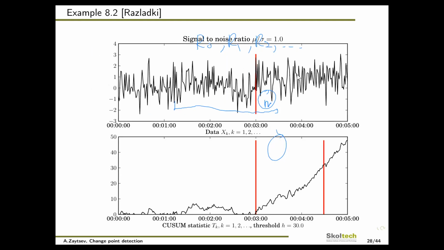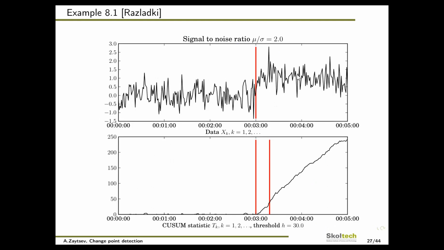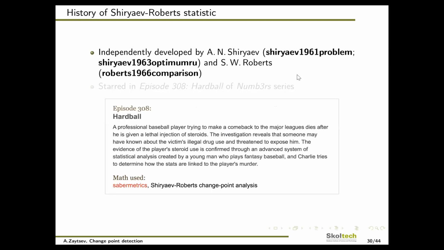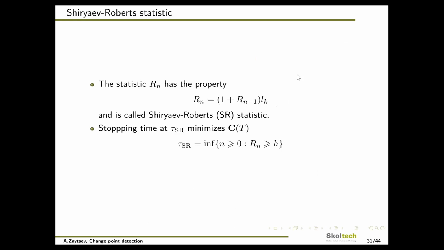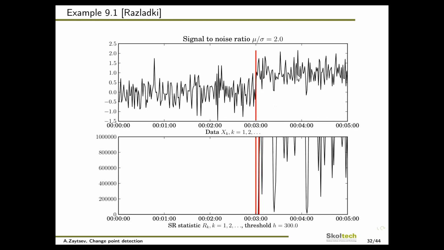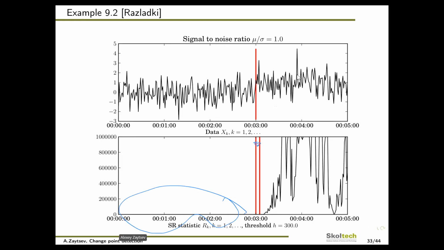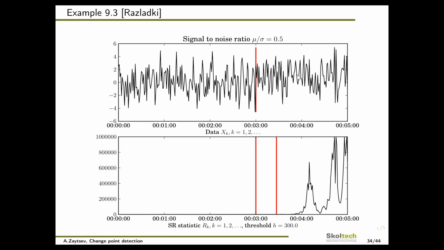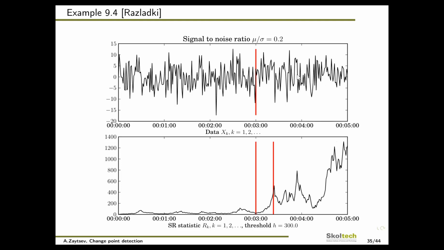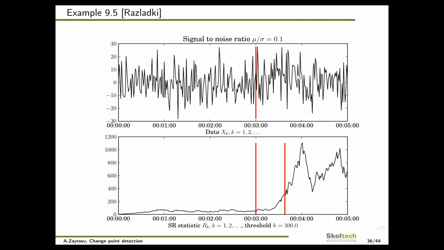In the previous case, it was quite obvious that it should somehow work, and it had a natural explanation. In this case, it's not that evident, but we can say that it's related to what we observed: instead of a sum, we consider a product, and it can be better. It's interesting that the time to false alarm is much smaller here. We have no non-zero values of the statistic to the left of the change point, even for high signal to noise ratio. We should decrease the signal to noise ratio to 0.2 to observe that we also have some non-zero values of the statistic before the change.